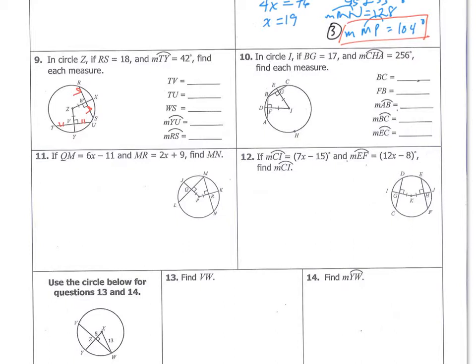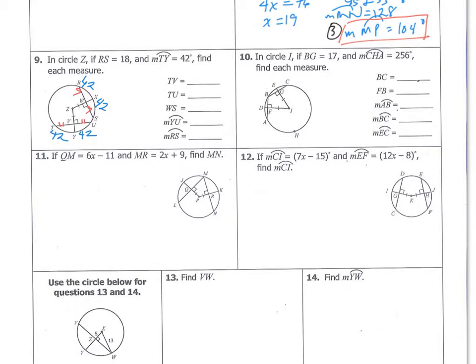And then the measure of arc TY is 42 degrees. So I'm going to put 42 degrees here. Doesn't that mean that this arc TU is also 42 degrees? Because the arc is bisected as well. It also is RX, SX is also 42. Very good. So we also know that RX is 42, and we know that XS is 42.